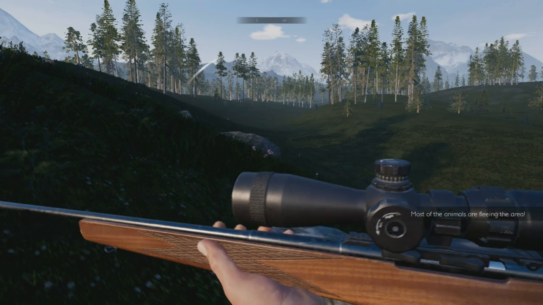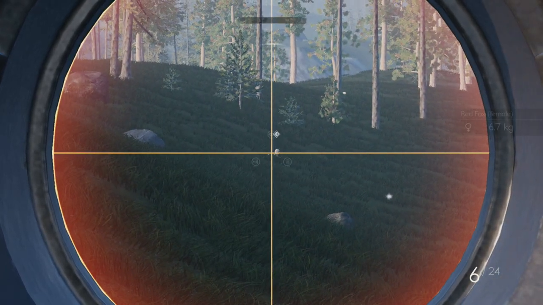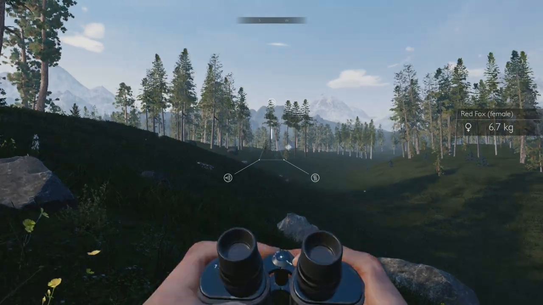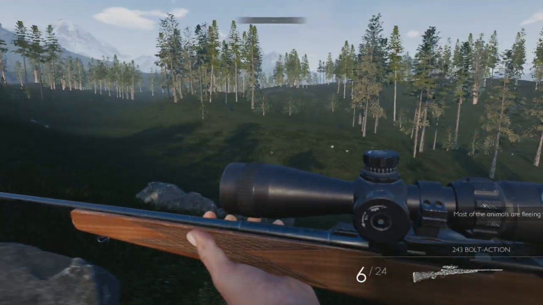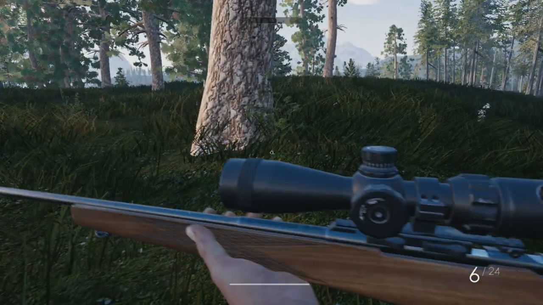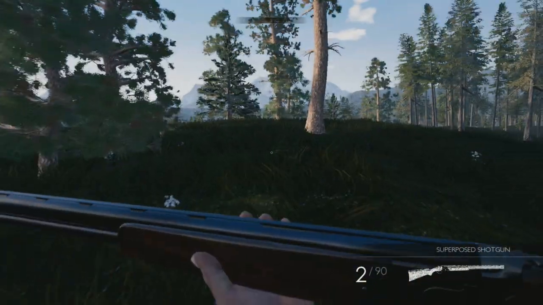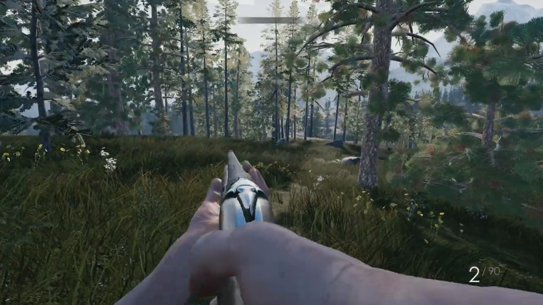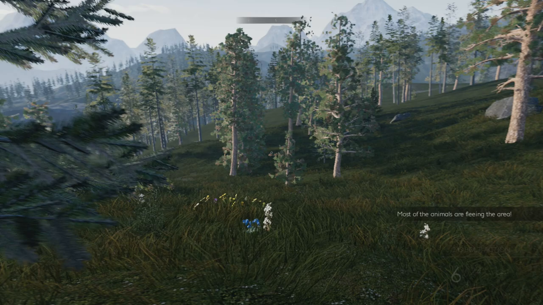Also, the animals are fleeing the area. Oh, that's not good. Is that a cougar? Fox. I think that's a deer. Find a tree right there. Looks like a deer. Animals are fleeing the area.